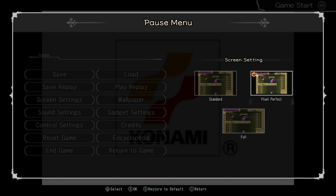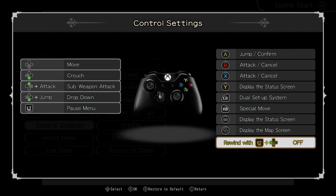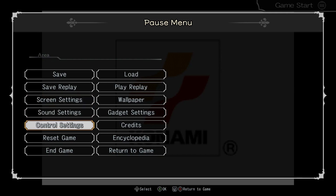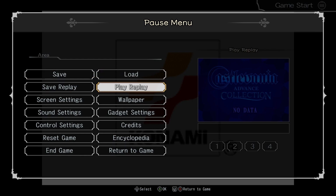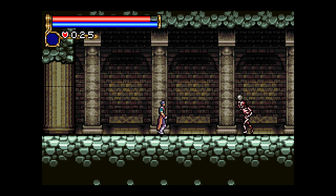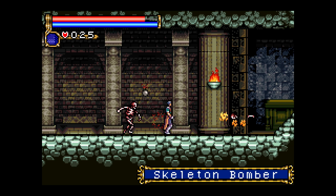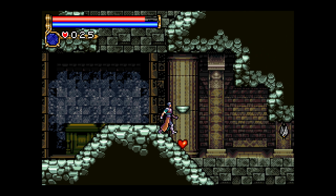There's also a handy little gadget that shows you certain things, like if you have or haven't collected things when you're defeating enemies. There's also an encyclopedia in here as well, which I actually found pretty helpful, particularly in Circle of the Moon, because there's not really a good way to track the things I'm killing in there most of the time. So I'm like, well, what are these enemies? What do they drop? What are these things I should be looking for here? Or the card combos. Instead of having to go online and scour that, you can just look through there. That's pretty handy. I like some of those features. I didn't really use Rewind, but I did like the encyclopedia bit there.